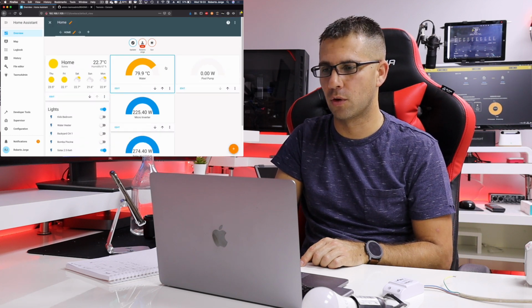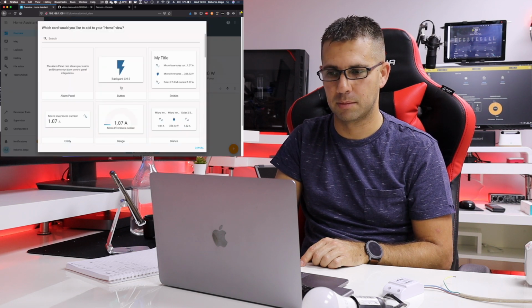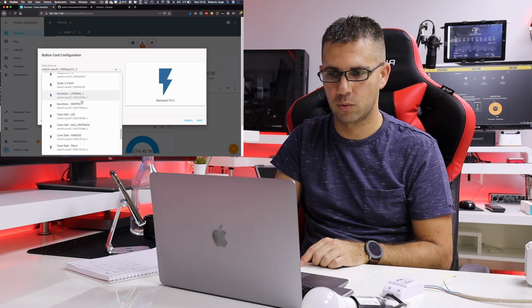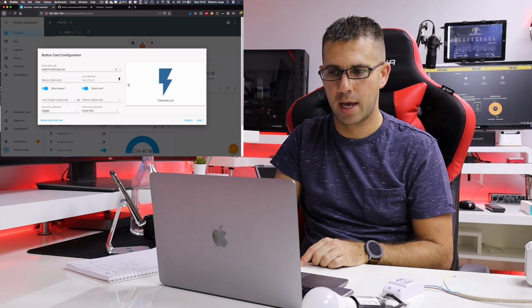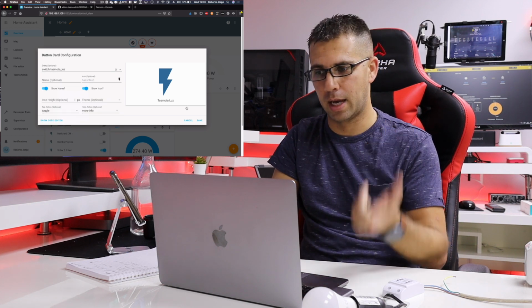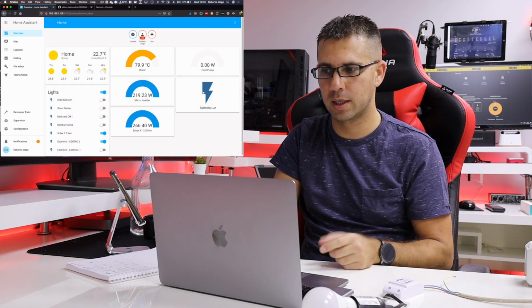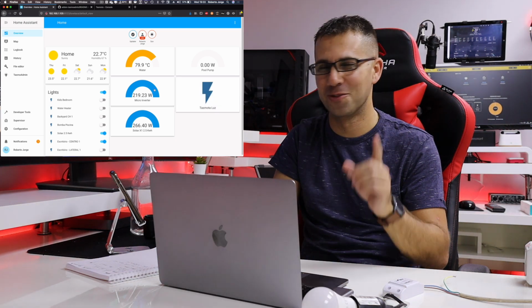So basically what we have right now is the possibility to add that device right over here. So if I go to configure UI, and if I go to plus, what I can select is a button, for example, and I'm going to search for my device, which is called Tasmota Luz. And luz once again means light. I'm going to save it, and at this moment I can just control it right over here. So really cool.